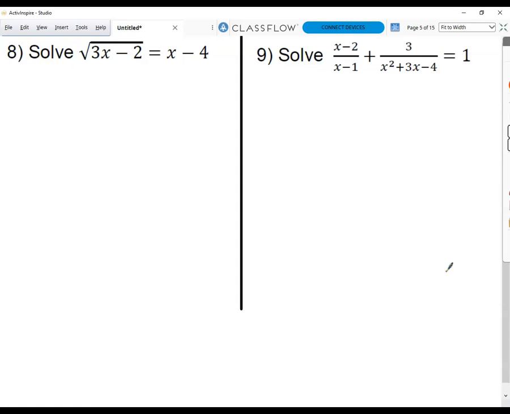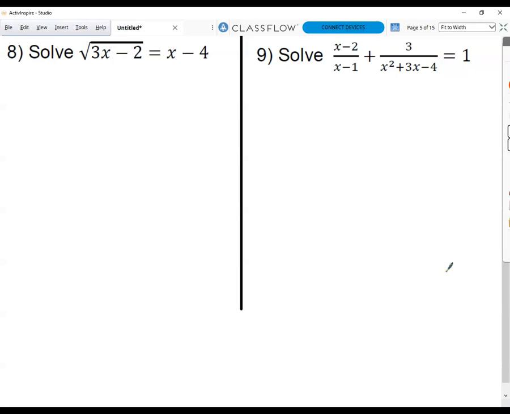So remember, extraneous solutions occur when there's an x underneath the radical, when there is an x in the denominator, and when there's an x in the absolute value. There are 3 problems on your exam that are like this. These are the ones you want to check for extraneous solutions. So remember your square root, x in the denominator equals something, and the absolute value. They are the only 3 you're going to have to check.